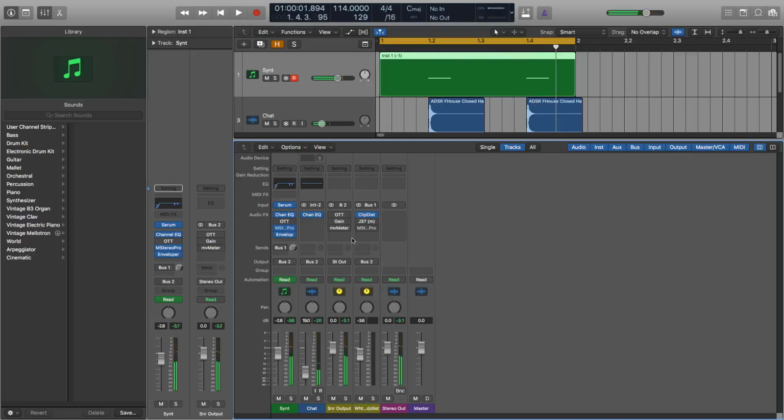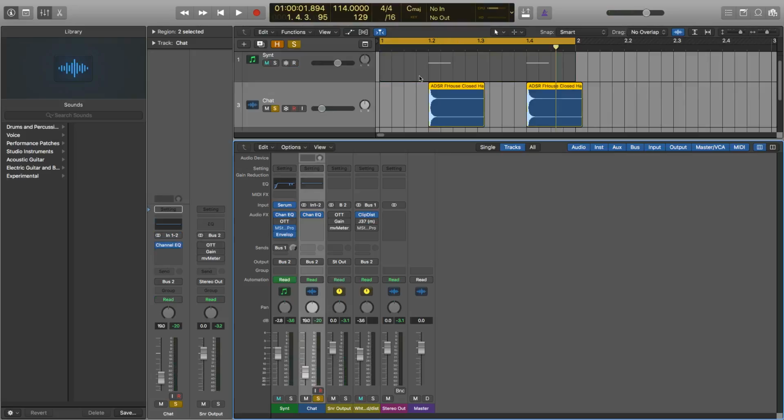Okay. I then also have a closed hat that's being layered with that. Very subtle. I can add more if I want to. I'm going to turn this down so you guys don't hear that. You can probably hear it coming through my computer and not necessarily through my monitors, and that's what I want.